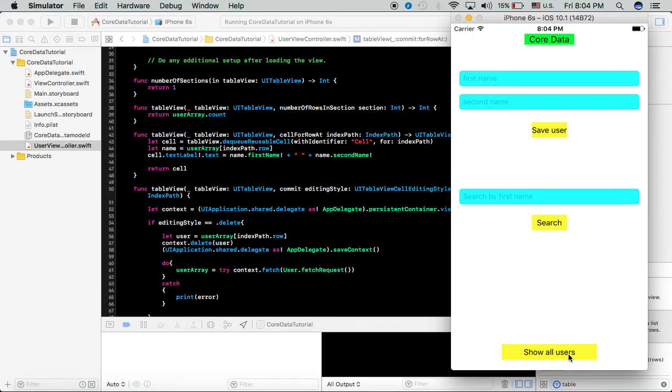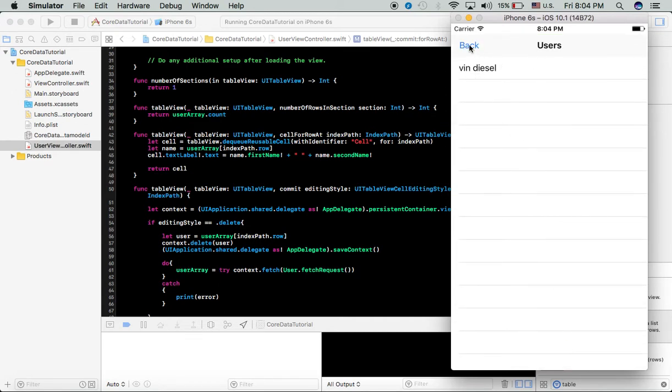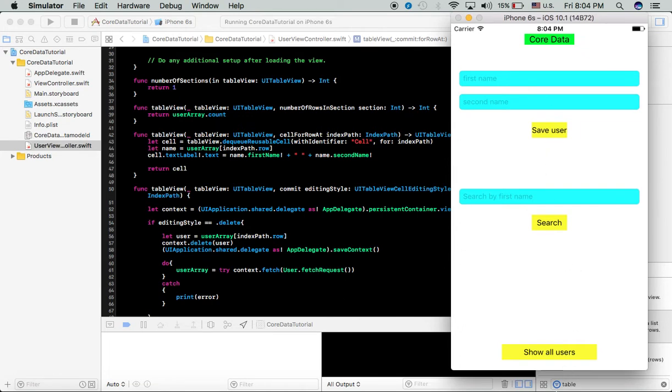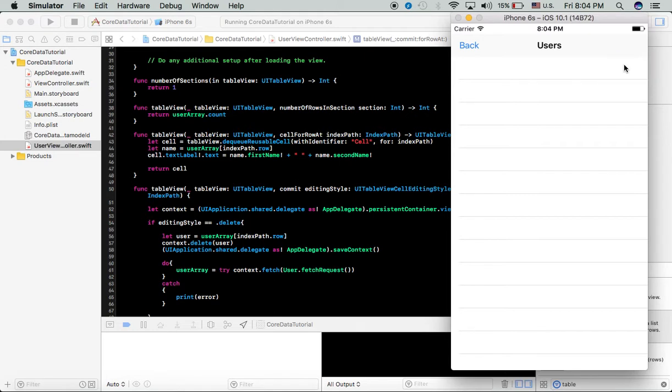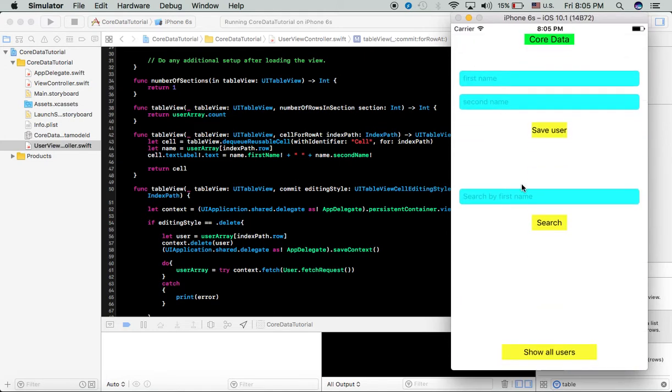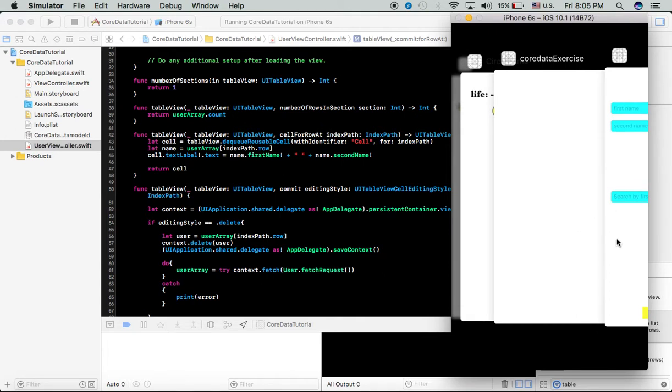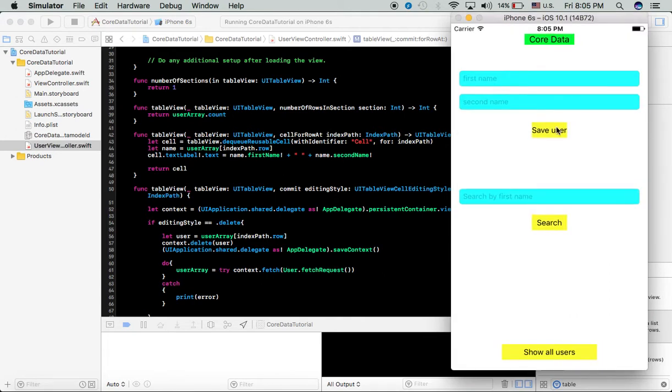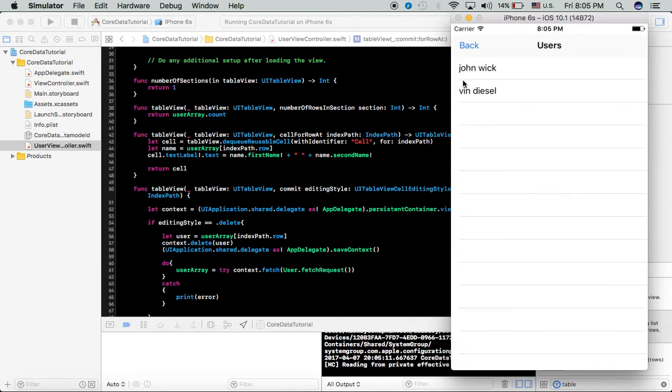See, again we will go and see the other user. Now if I show again, there's no data. Now, even inside the main core data, first I will save a user, John Wick, and I will check the user. Now we go to this one, this true user.